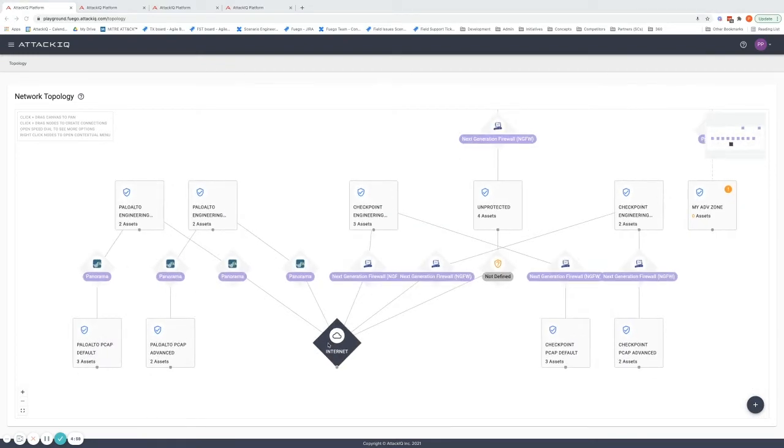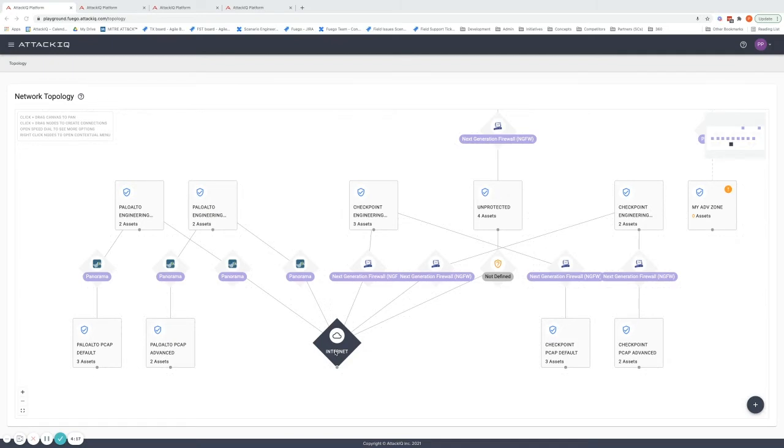Also, as part of the network control validation module, we give you the possibility to upgrade it in order to get the hosted agent service as well that AttackIQ provides. And this means that if you opt in for this capability, you will get an asset hosted by AttackIQ outside of your network that you can seamlessly use for north-south testing or south-north testing. And this asset, if you opt in for it, it will live in the internet zone.